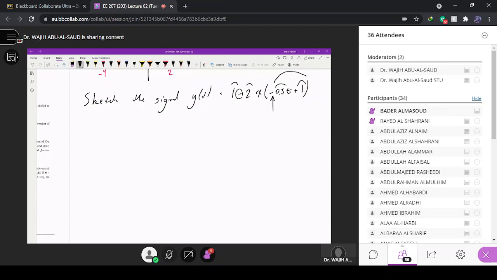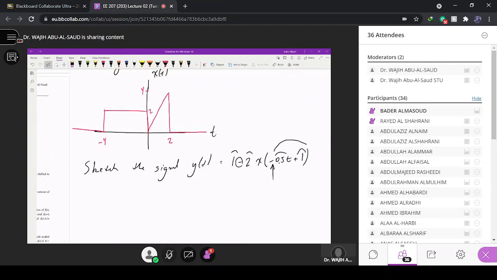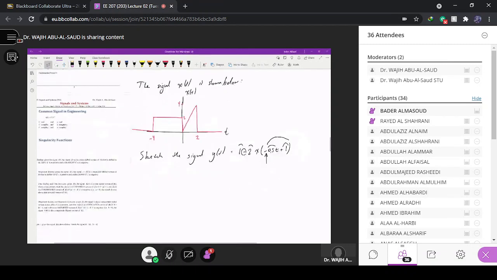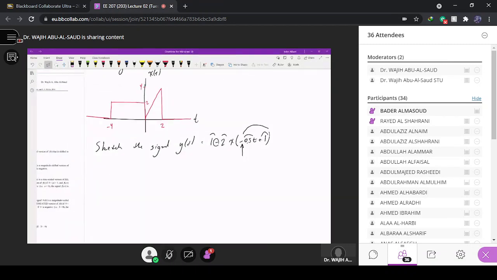We're starting with x of t. Let me just copy x of t. In fact, I prefer not to copy and paste, although I can, because from my experience, when I copy and paste in OneNote, sometimes OneNote freezes and I cannot do anything. So what I will do is sketch the signal again. Let me do this. And I think I only have about 3 minutes, so at least I will be able maybe to start.